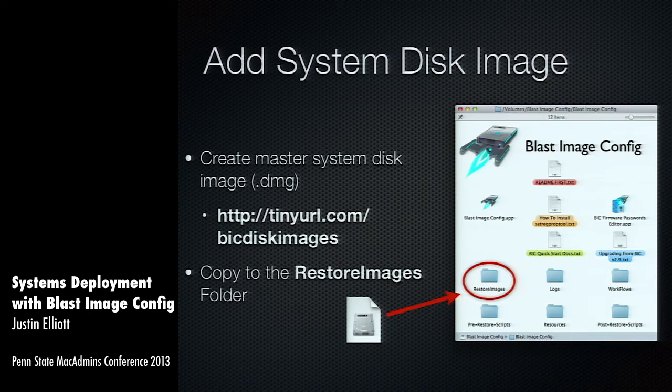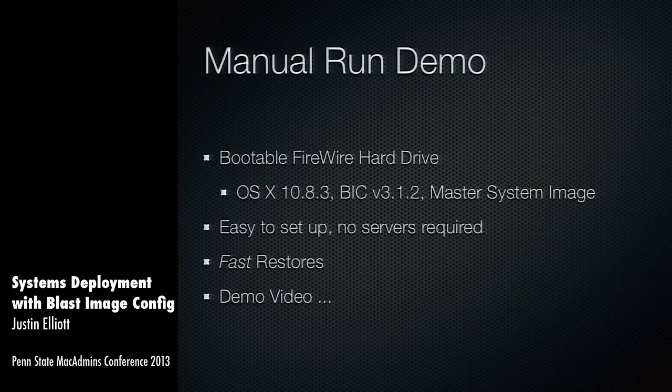Once you've created your master disk image, you'd copy it to the Restore Images folder. So in the Blast-Image config folder, there's the application. I have a pointer here somewhere. Anyway, here's my pointer. So there's the application, Blast-Image config, in the upper left-hand corner, documentation, various folders, logs, and workflows, and I'll cover those in a minute. And another application I'll get to, the BIC Firmware Passwords Editor. We'll talk about that. So two applications there.